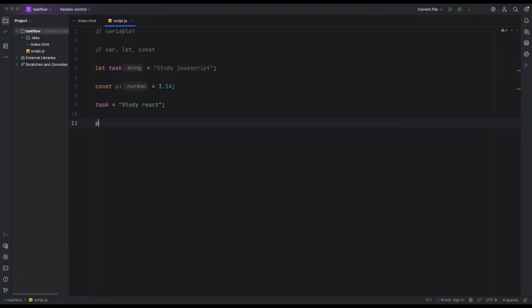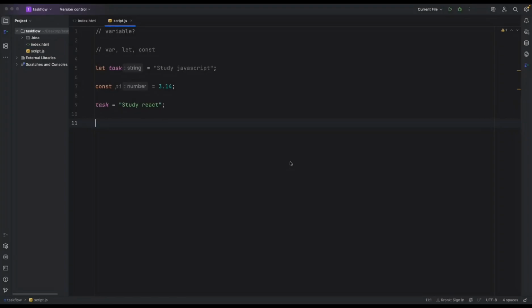In an attempt to change the value of pi, we get an error because constant values can never be changed. It's advisable to always declare a variable using const. And if the value of that variable will change in the future, then always use let.